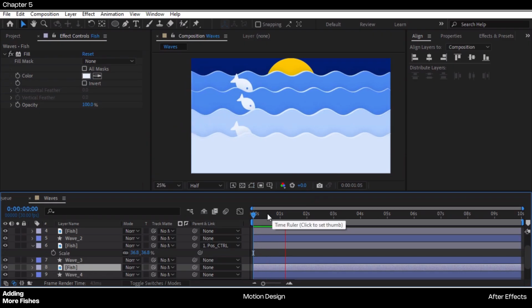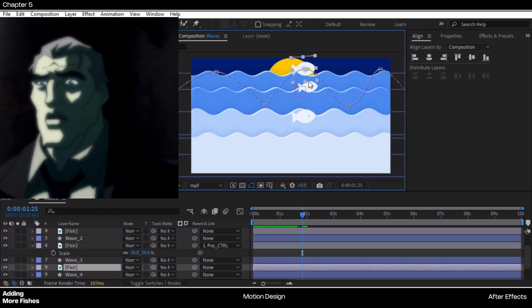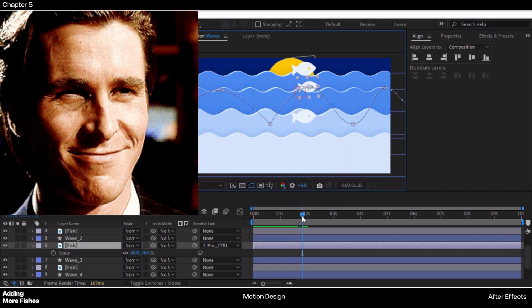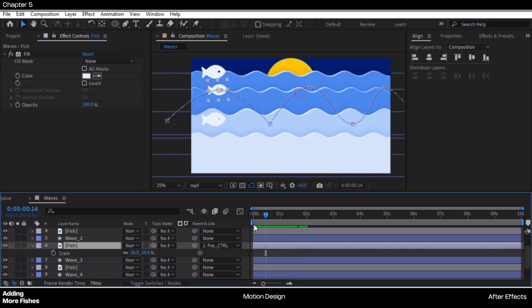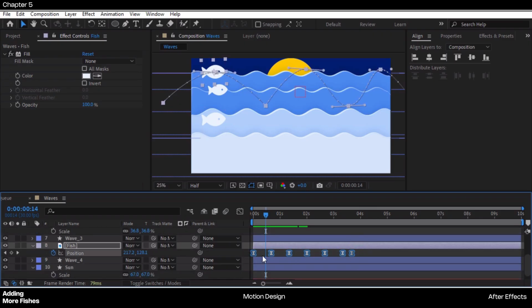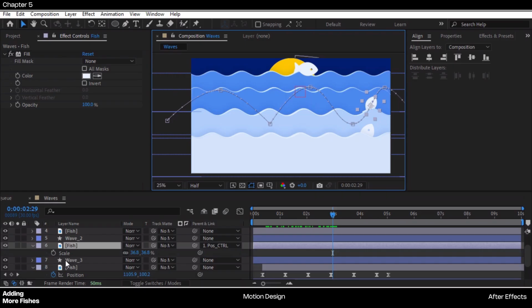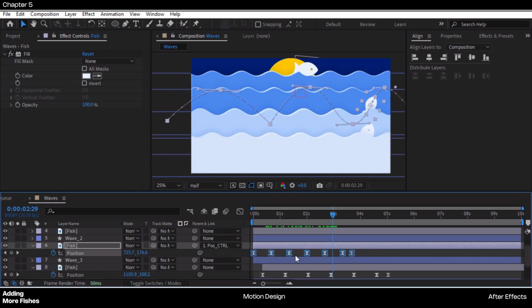So, well, we have an animation like this, okay? So this is Martha Wayne, this is Thomas Wayne, and this is Bruce Wayne, okay? You know what's going to happen. Okay, so anyways, I'm going to select this fish, and then I'm going to press U, and I'm going to push it back. Okay, so if you want to drag your keyframes like this, all you have to do is just hold Alt and then you drag them, right? And I'm going to offset this, right? Okay, the next thing that I'm going to do is I'm going to press U on the Bruce Wayne, and then I'm going to bring the Bruce in, right?